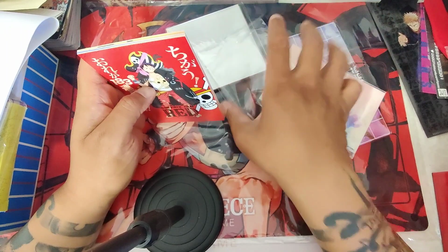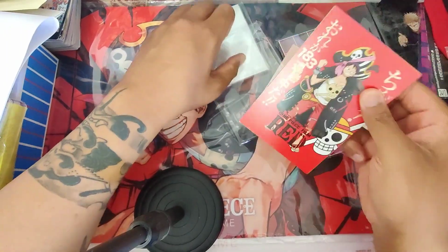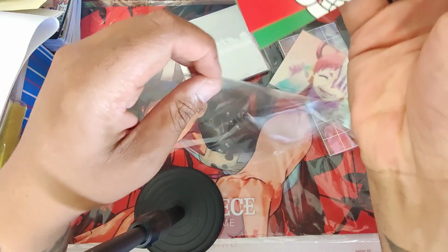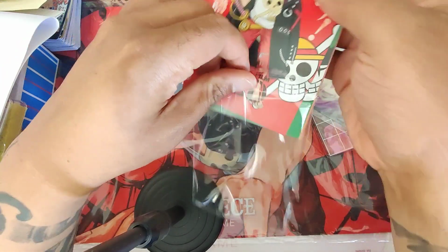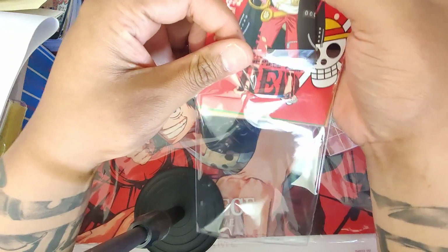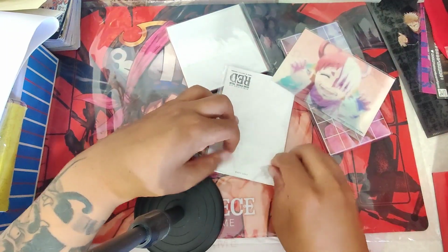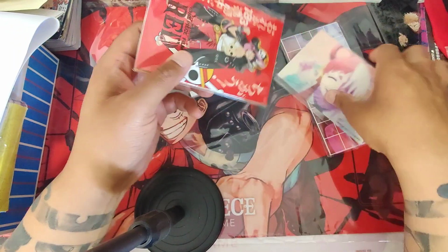of them, and probably just try to see if you can make some postcards yourself and keep the originals. But I don't see anybody getting rid of the things that came from the special box, so yeah. Okay, now that that's done, let's go ahead and let's see what this is.